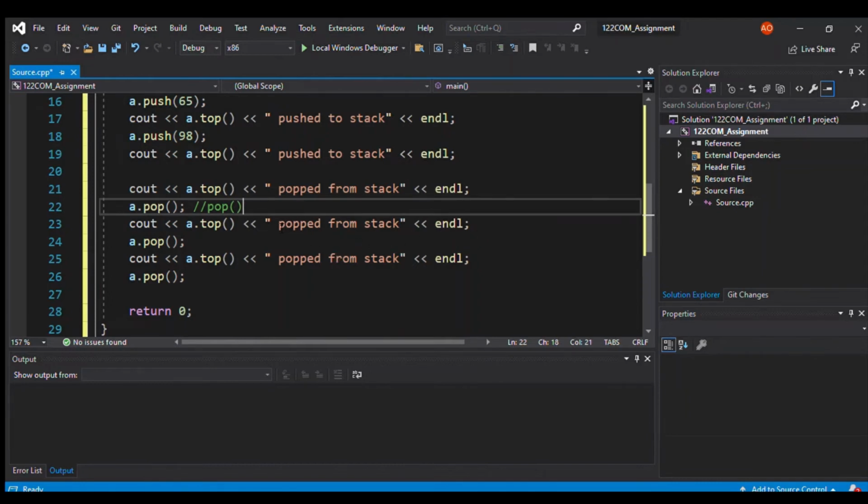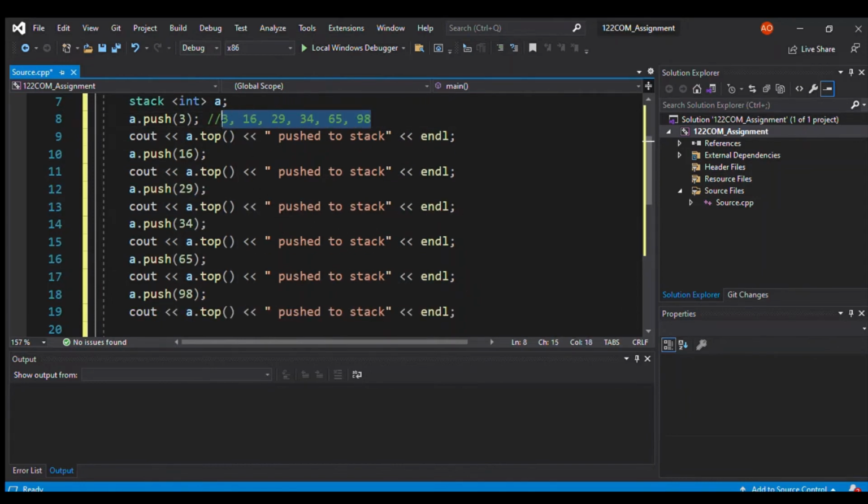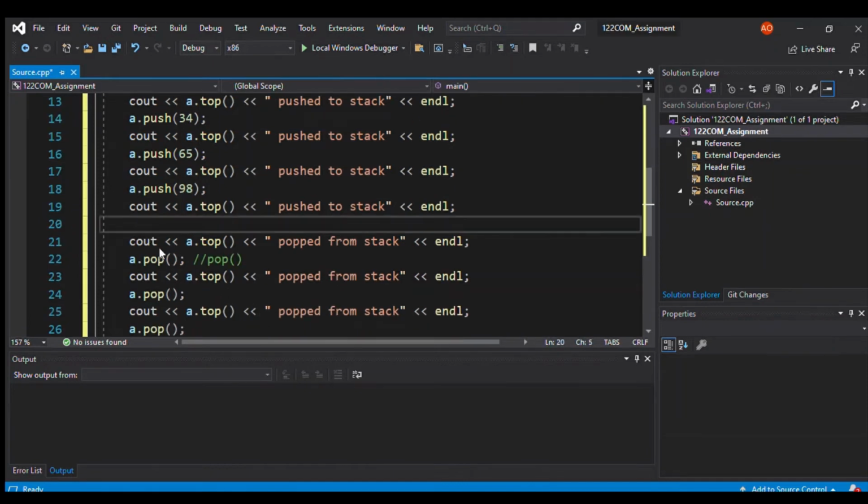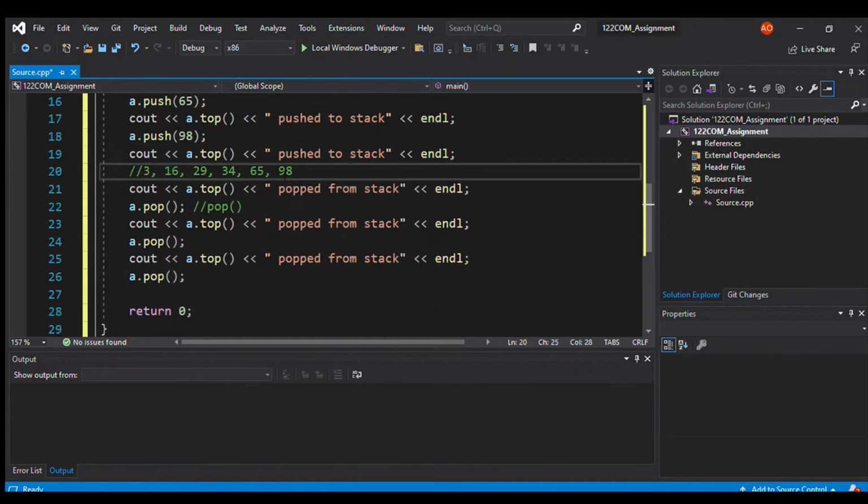So this is the stack. And I need to get the output 98 pop from stack, 65 pop from stack, and 34 pop from stack.